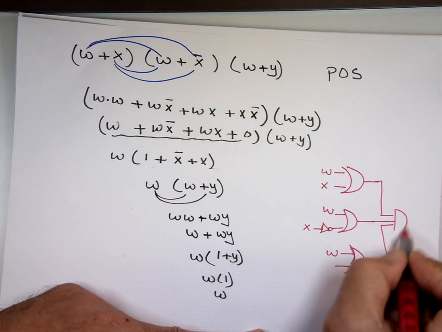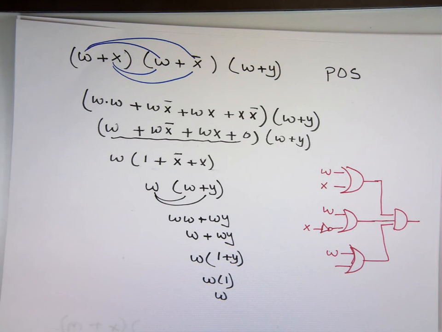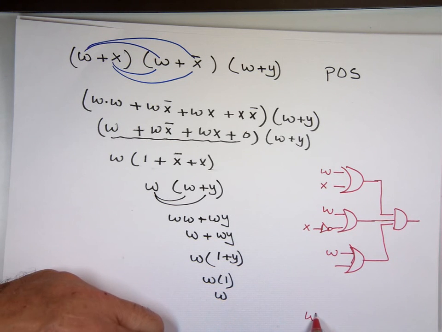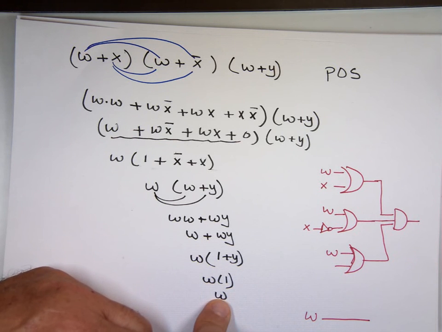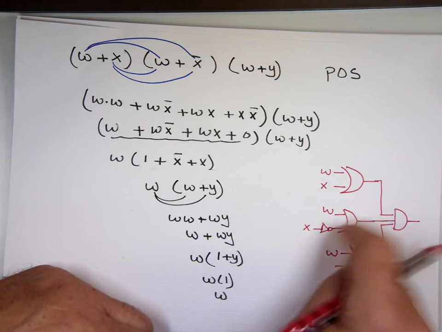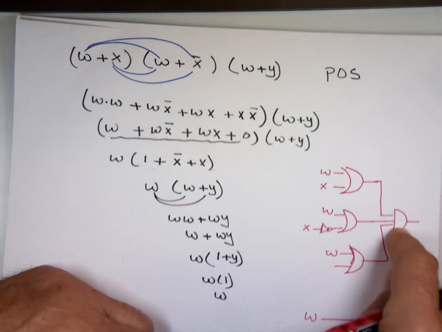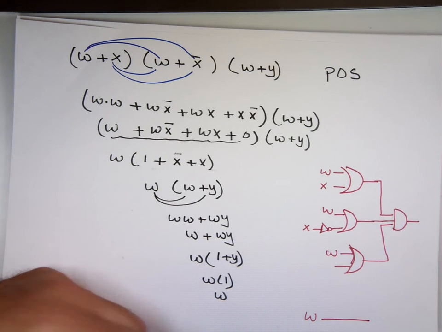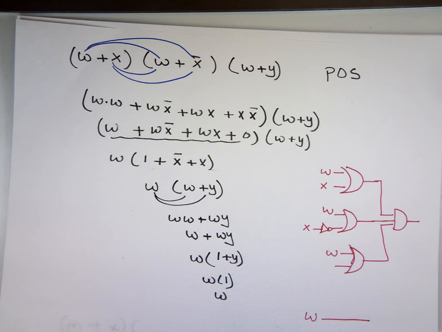Or you can take a wire from W, no gates, and stretch it out. That's what this one tells me. I don't need to use any of the gates, whatever W is. Gone, gone, gone, gone. No AND, no OR, no NOT gate. In this case, that's a W. Just take a wire from W and attach it to whatever you need, the rest of the circuit. That would totally work. Yep, it will give you the same result as this.